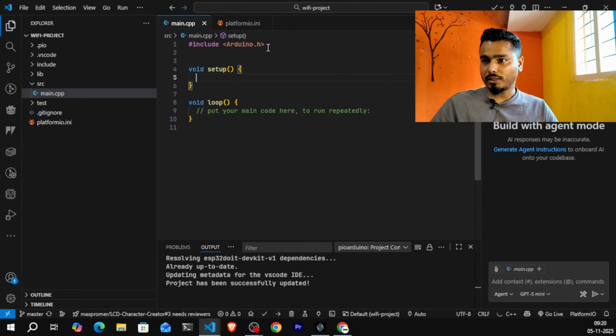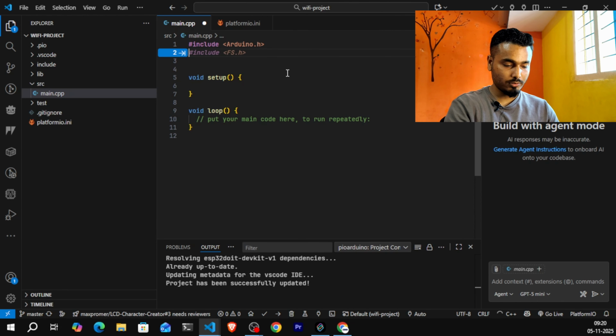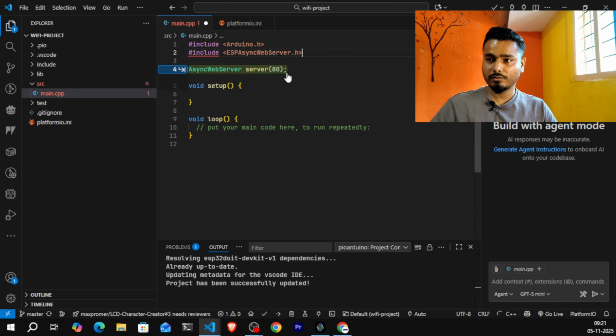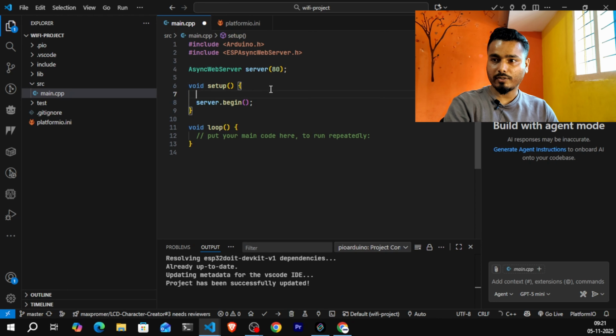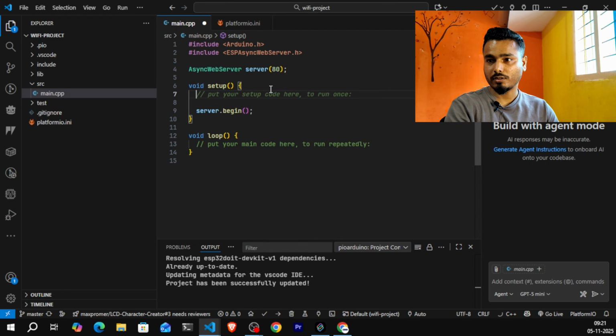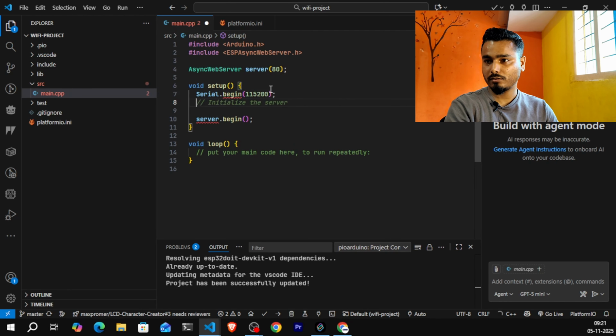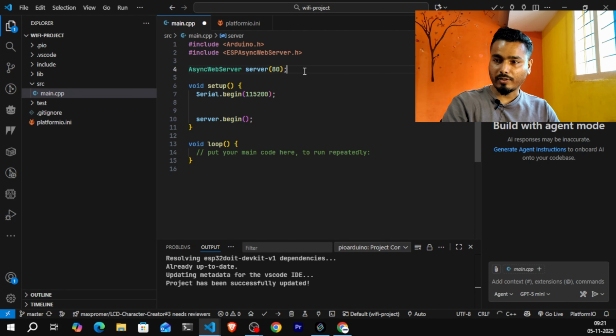In order to create that, we have to include that particular library. The library name is ESPAsyncWebServer. Let's simply create one server and server.begin, and before that we have to define a few more things. We'll say Serial.begin at this speed, and we need to define our Wi-Fi name and password.